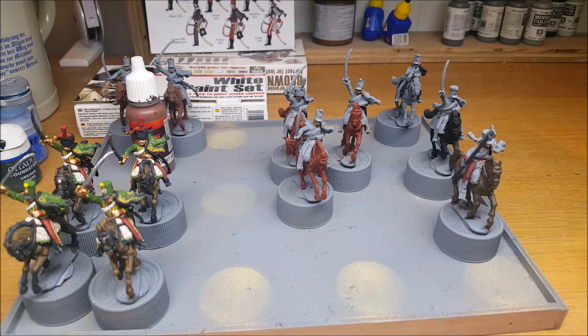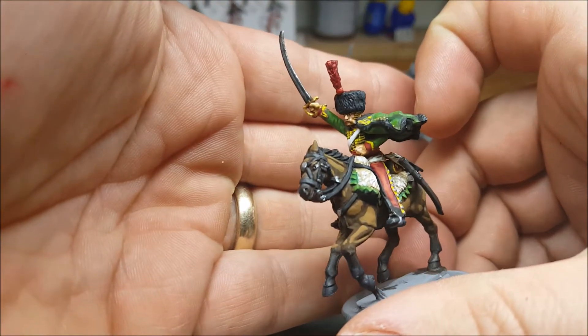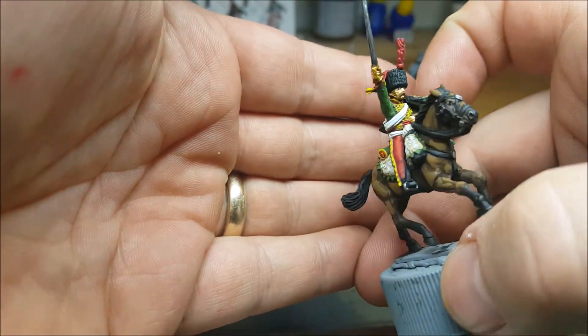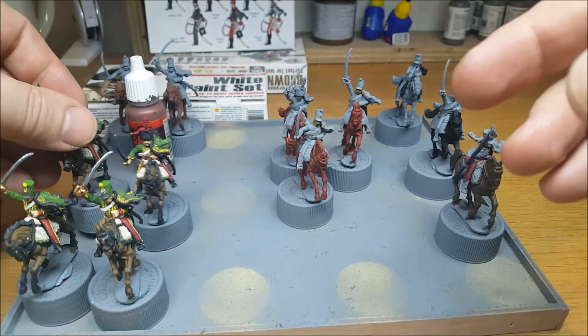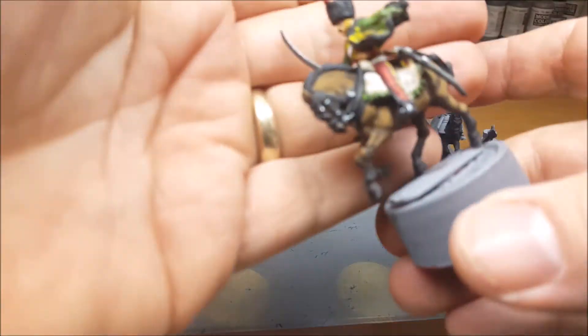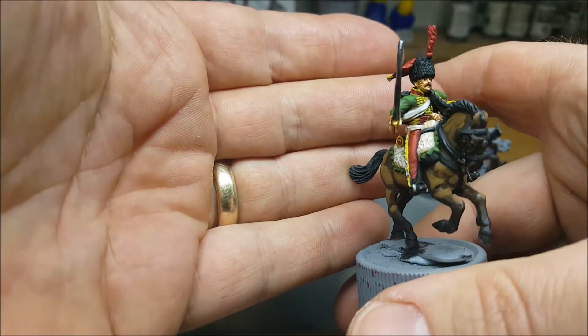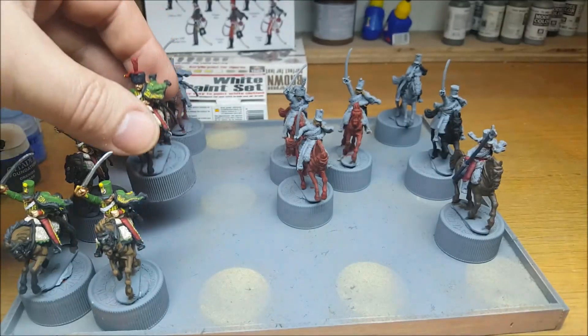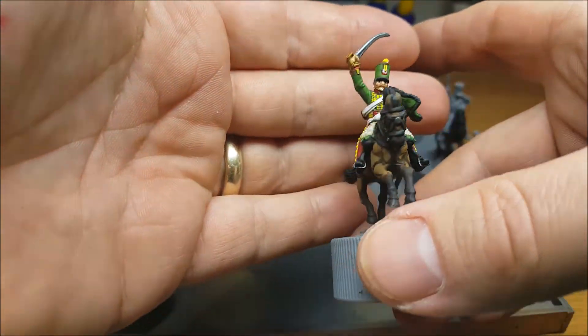I had these Perry plastic French hussars, so I've started painting these up and I'm really enjoying them — they're quite detailed. Let's have a look, there's one. I've finished four now. The elite company aren't supposed to have their coal pack headgear in this period, but they quite often liked it and kept hold of it. I've kept them just for variety in the unit.